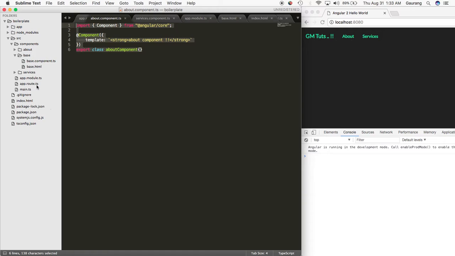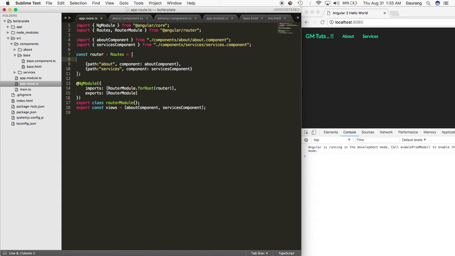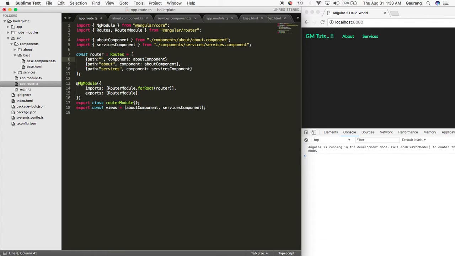I will go to my app route over here. I can achieve that in one more way, and that is by specifying an empty path, and I can say what component I want to load. I want to load the about component when my URL is going to be blank, like in this particular stage.